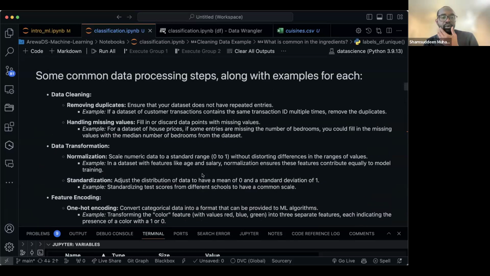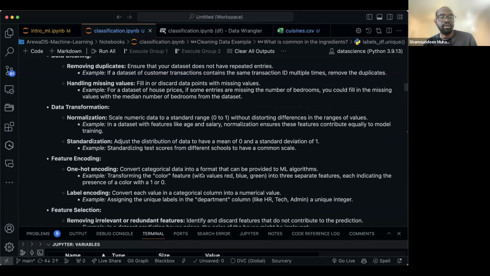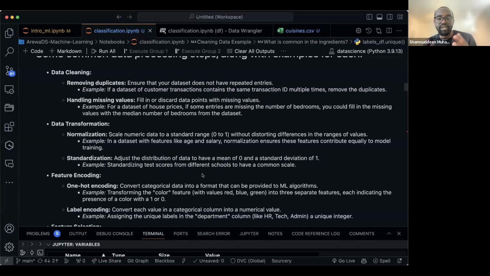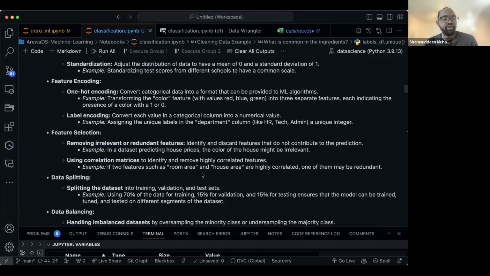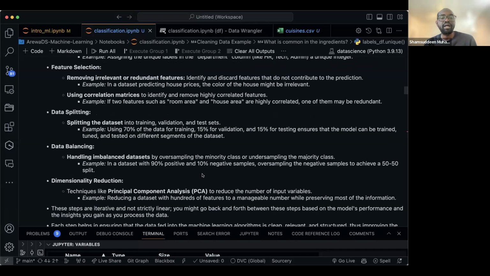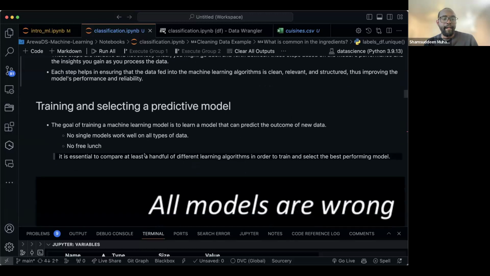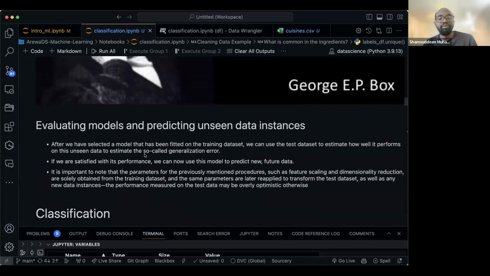We also looked at some of the common pre-processing steps, for example, removing duplicate data, cleaning, data transformation, encoding, feature selection, data splitting. All these are some of the processing steps used for training a machine learning model. Then after you clean your data, we want to go for training. There are many models to choose from, so you can select the best model.